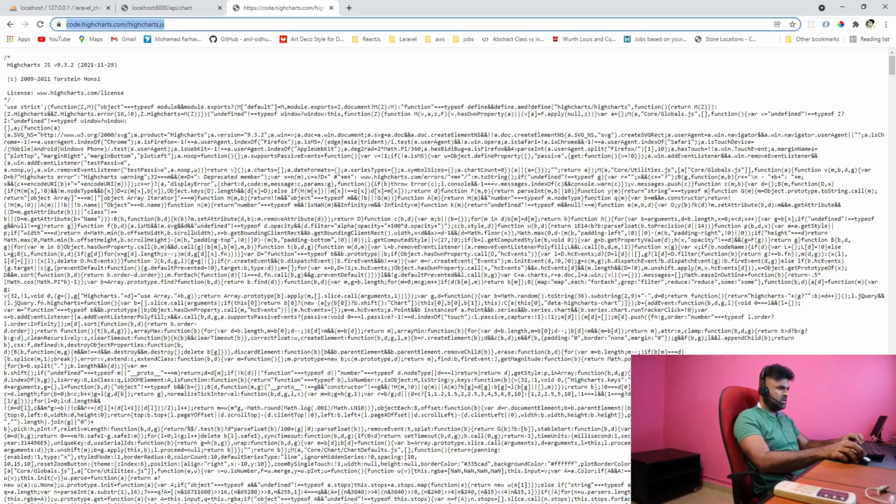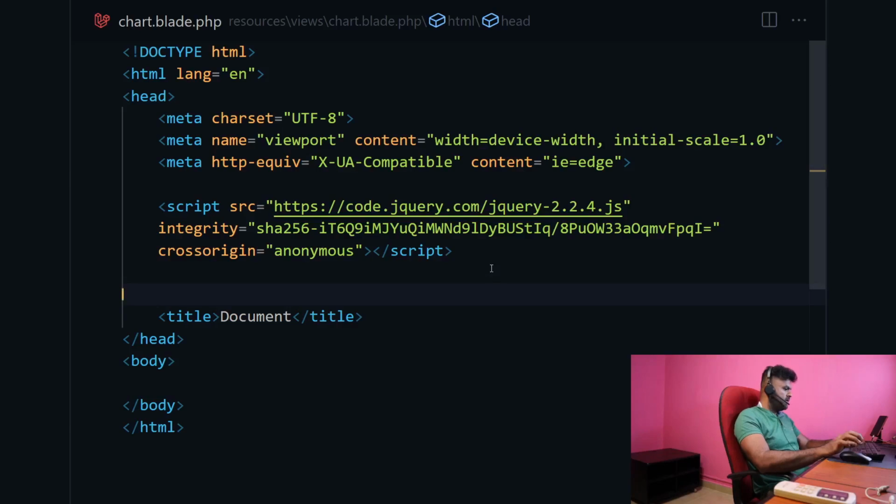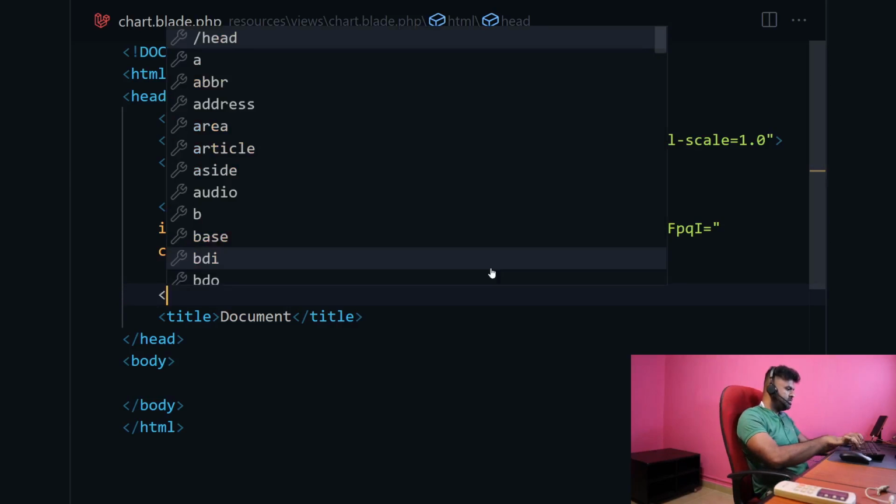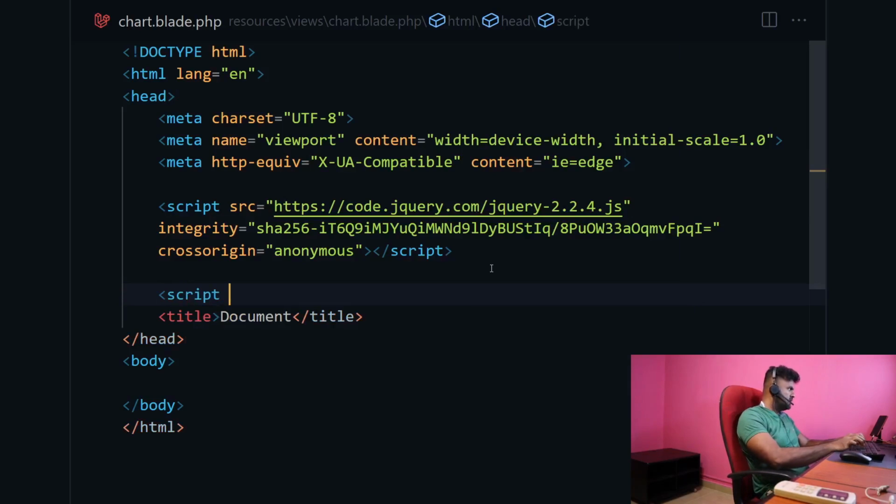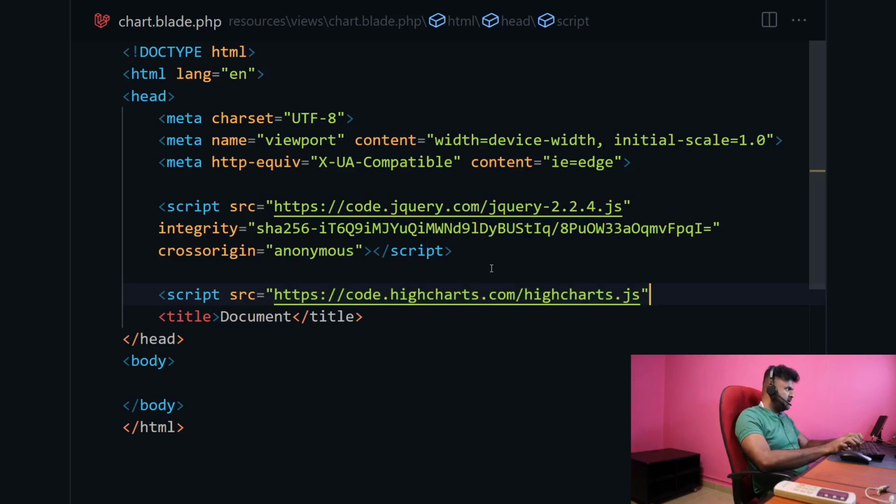Let's go to the code again and add a script src. Right here, we can provide this link, and that's it. The script tag we need to close like this. Okay, now we have added our Highcharts JS as well.